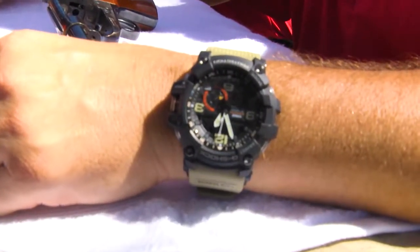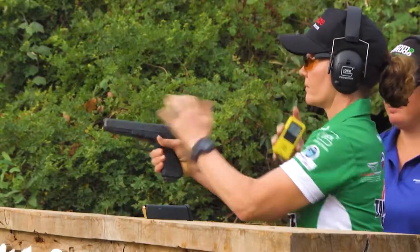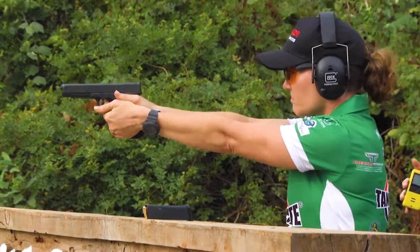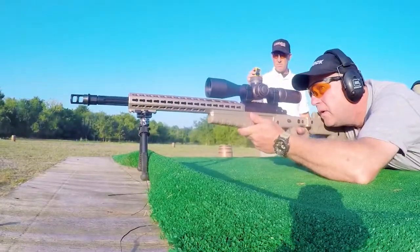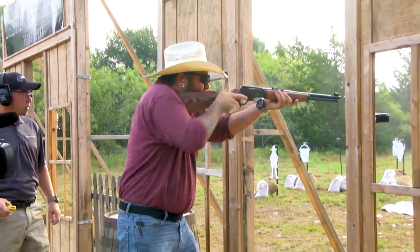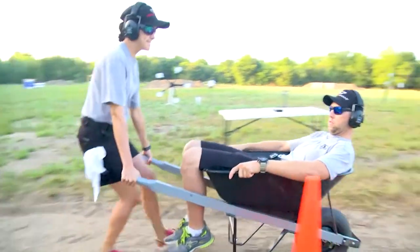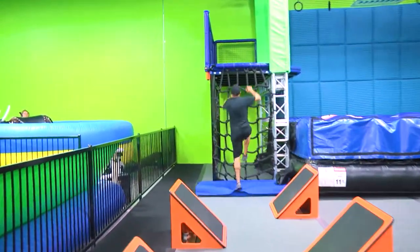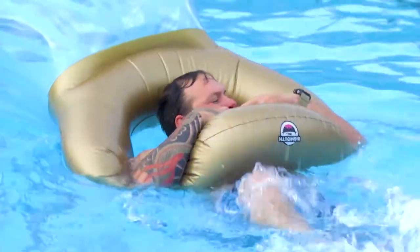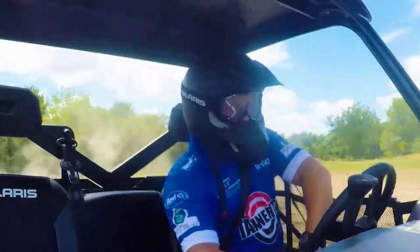Number one watch in the military, the watch of choice for policemen, firemen, anyone that works with their hands, anyone who wants to wear a watch and not have to worry about adjusting their lifestyle to meet with their watch limitations. So these watches are built with ultimate durability and toughness. This show is perfectly in sync with what G-Shock is all about, right? This is a true outdoors show with shooting and all types of activities, climbing and swimming, whatever else your contestants are doing, these watches will withstand all of the rigors of all the competitions.